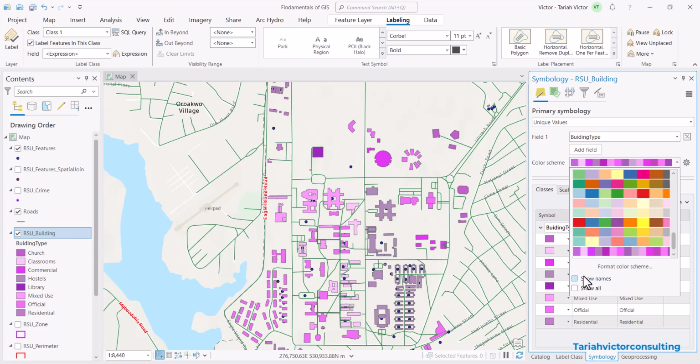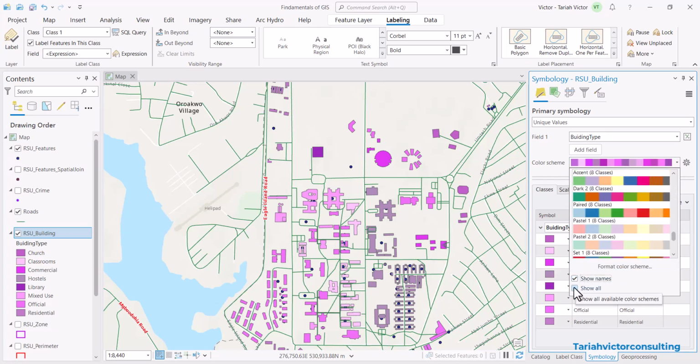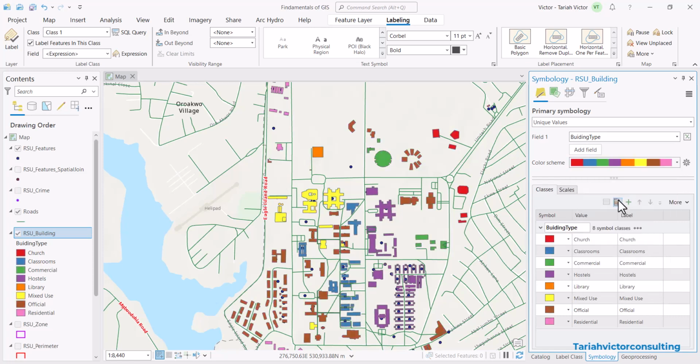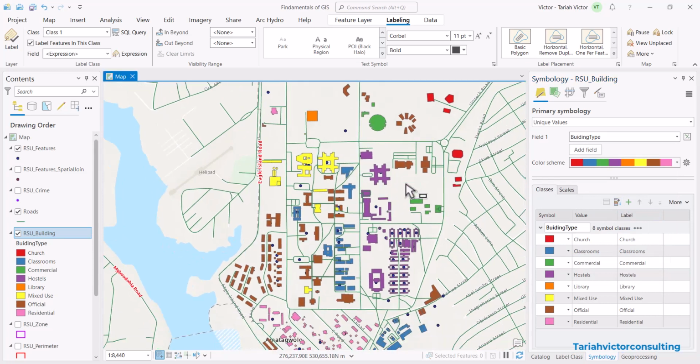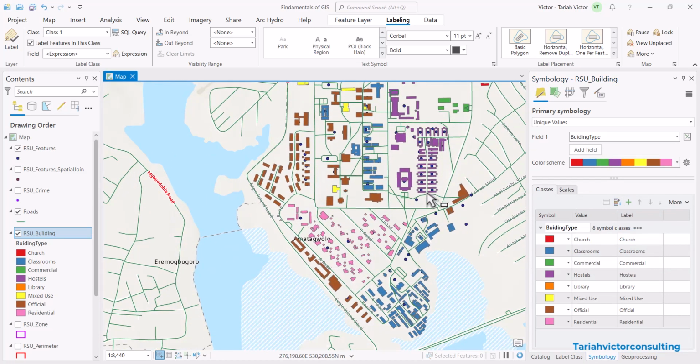Oh, let me show the names. Let me select this on step one. All right. See, beautiful.